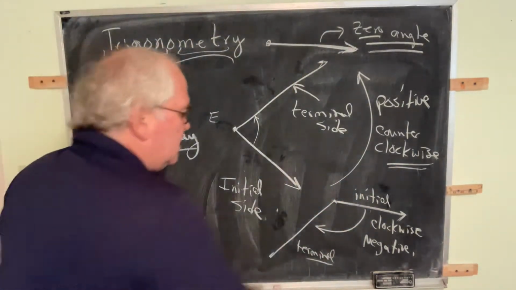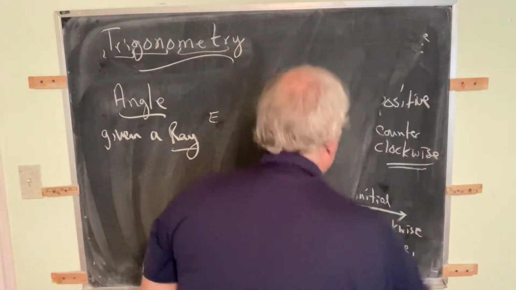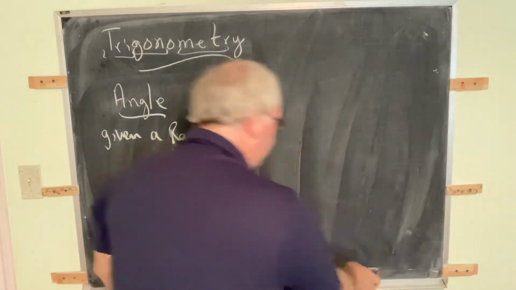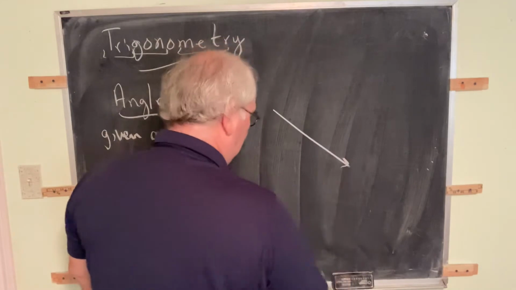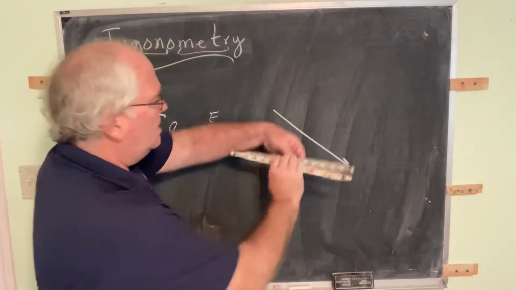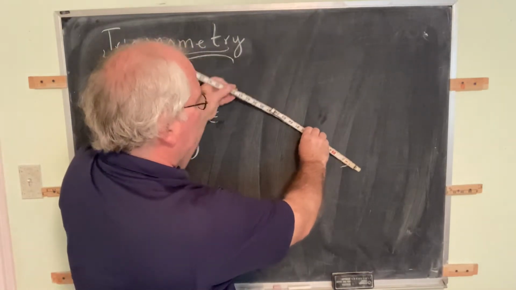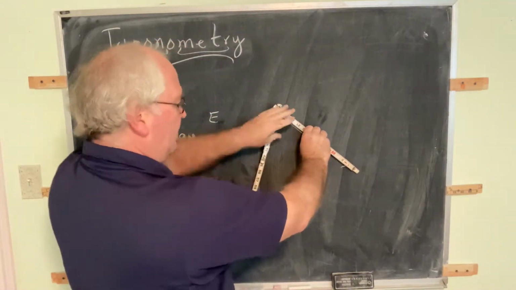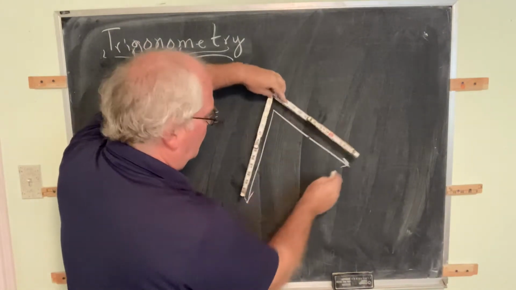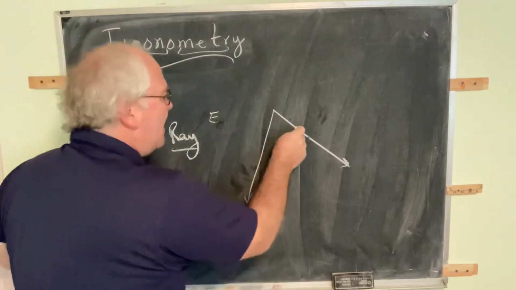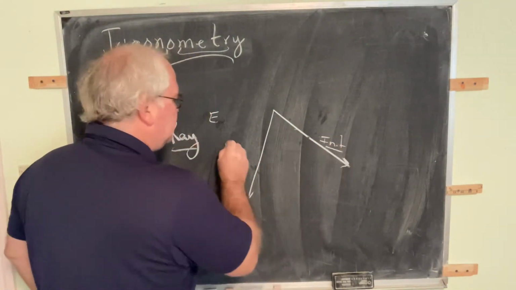And the extent of the rotation, there is no restriction at all. We are free, if this is the initial side, to rotate as little or as much as we like. I rotated now. And so it might look like it's this. No, I started here. This is the initial side. And this is the terminal side.